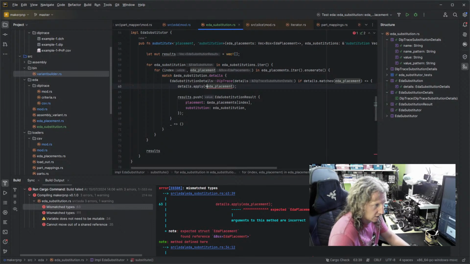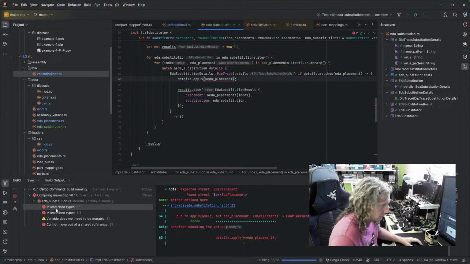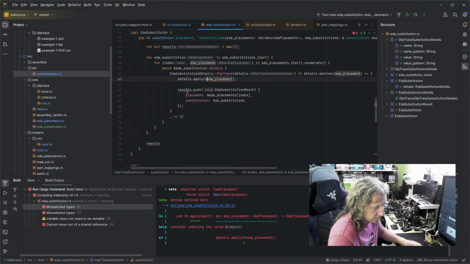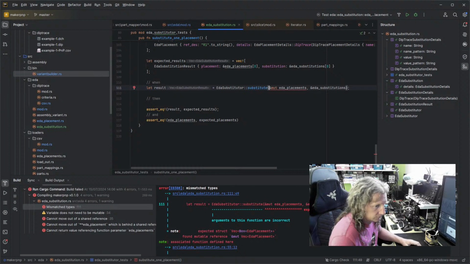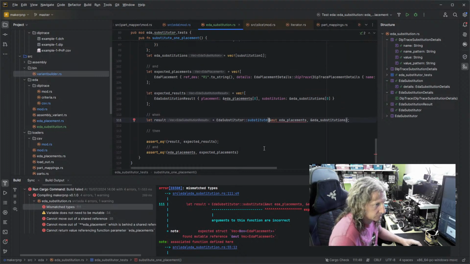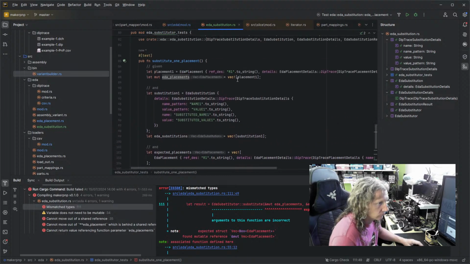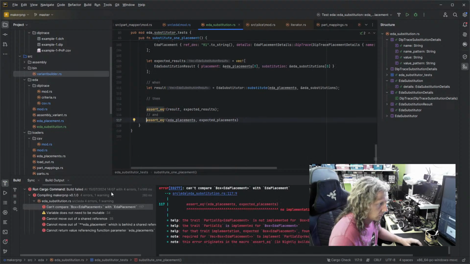I thought you go star to do it. Hold on. Oh, is it a double star because you've got a double dereference because it's in the box? Right. Yeah.